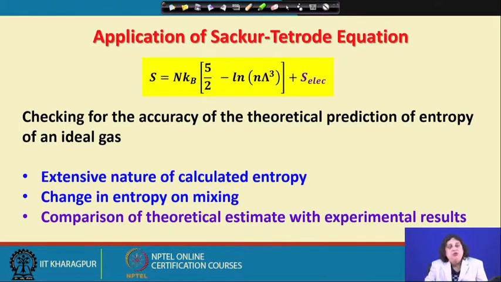If you know which thermodynamic state your system is in, in that case you can use these theoretical estimates and compare them with experimental results, which will tell you whether the theoretical prediction that you are making using the formalism of molecular thermodynamics is correct or not. So, let us take each of these one by one.